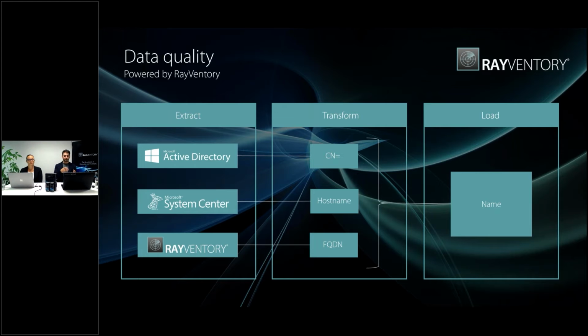So we are putting the bits from the different sources together to have the best quality data. And this kind of approach applies overall to all the topics that we have, not only the technical inventory, but in my opinion, it was easier for me to explain it on the technical level here.